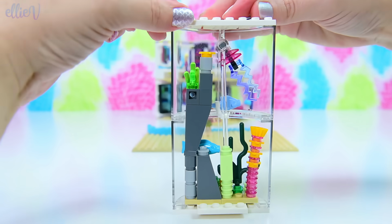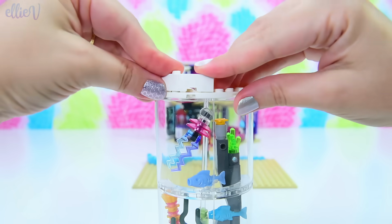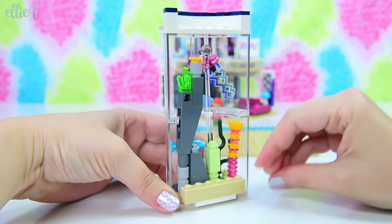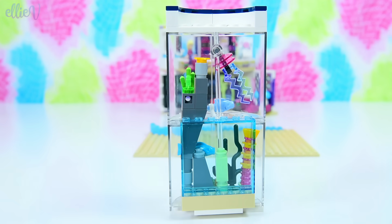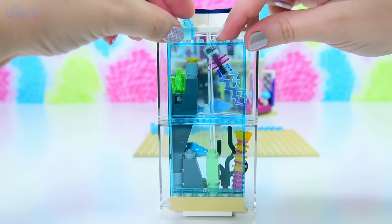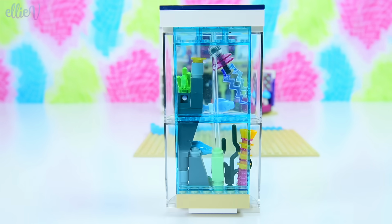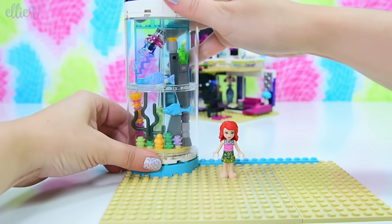All right, we've got the top on. Our little rod actually sits in the top there perfectly, so it's all held nice and securely. And we're going to round and smooth and modern it off on the top like this. And that is as high as our whole apartment's going to go. So now I need to fill in the back. I can't decide whether to use blue on the back or translucent on the back. I think we'll just go with blue because it'll look like there's blue water in there. We'll put that up there. And we just need to make sure that that all looks really good over there.